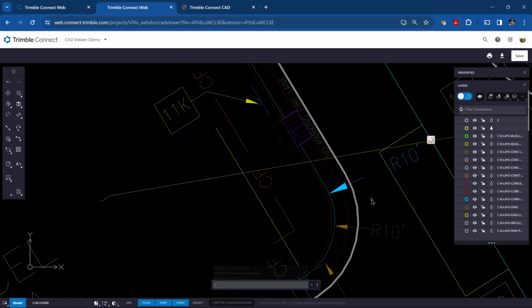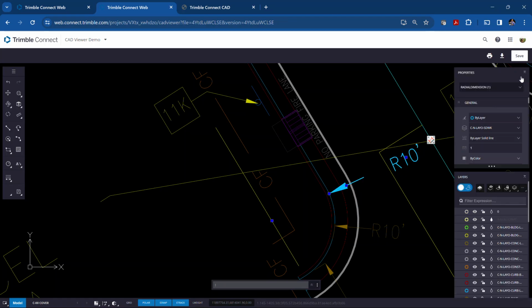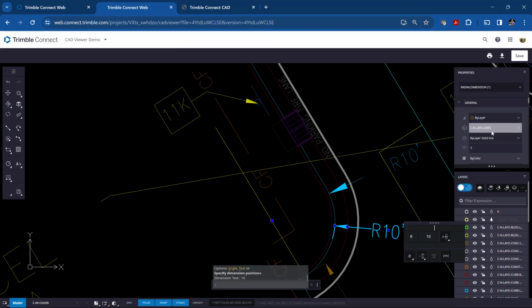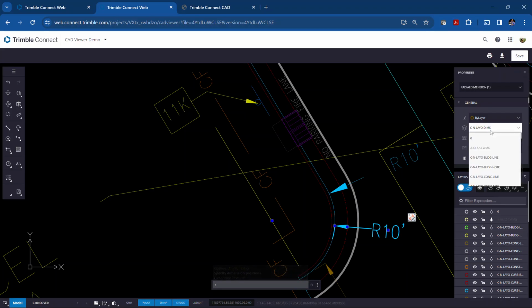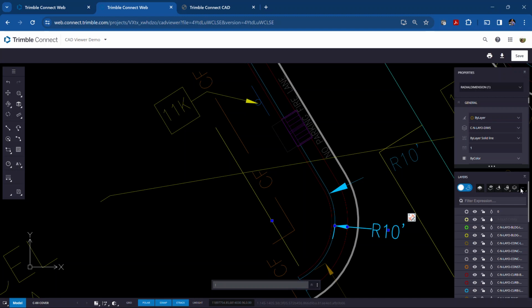Again, my active layer is the layer that I was last on. If I pick this object and look at its properties, you can see that it's on this sidewalk layer. So if you really don't want to draw on layer 0, you would go to the layer manager and create a new layer for your dimensions. Or I could select this layer here, and we can make that layout dimensions. We can make that our active layer. So if we come in and say active layer, now that layer dimensions is our active layer.